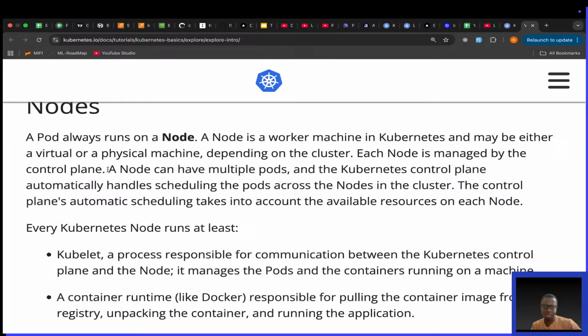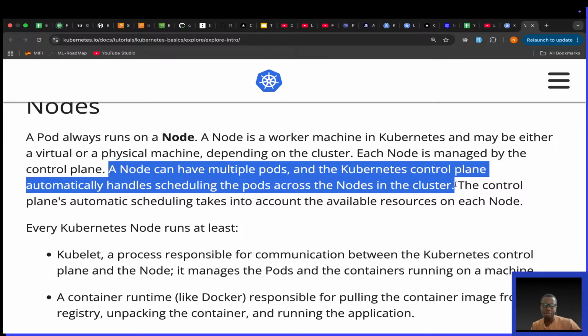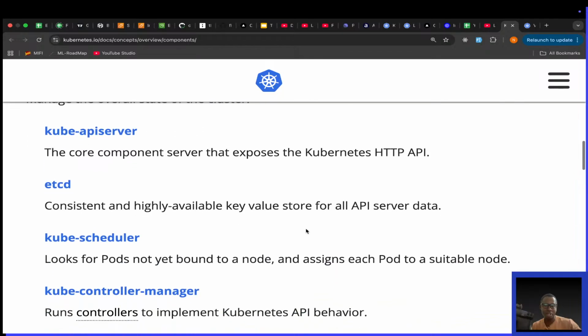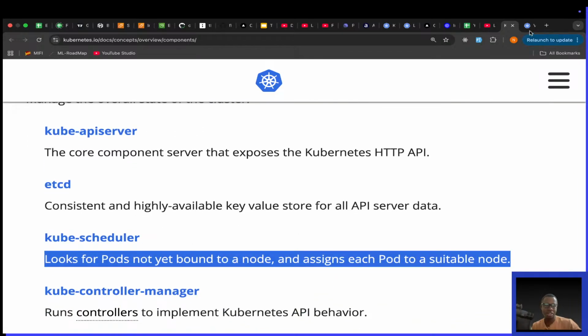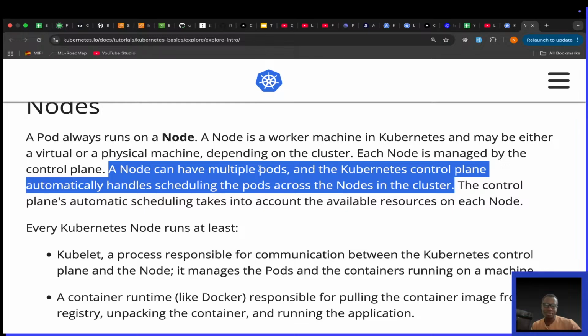They're saying a node can have multiple pods, and the Kubernetes control plane automatically handles scheduling the pods across the nodes in the cluster. Remember, the control plane uses the kube scheduler to do that. Always remember that. So just like a pod can have multiple containers, a node can have multiple pods, and the Kubernetes control plane automatically handles scheduling the pods across the nodes in the cluster.